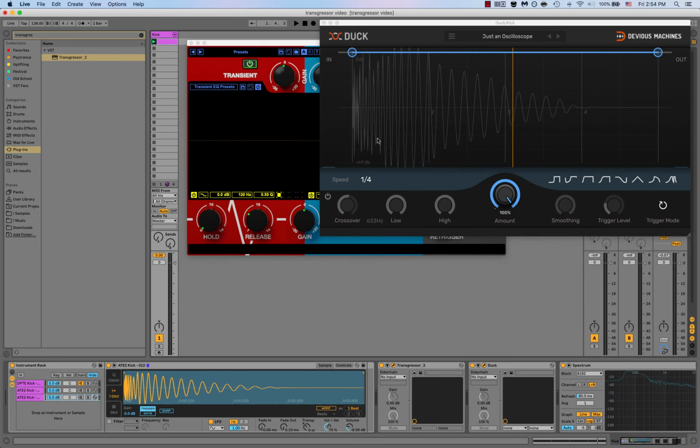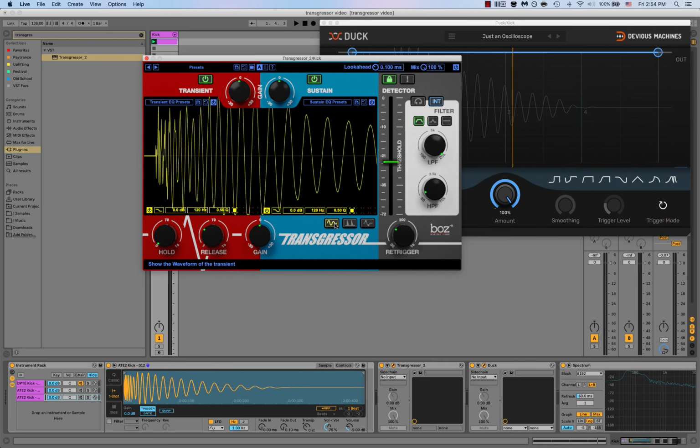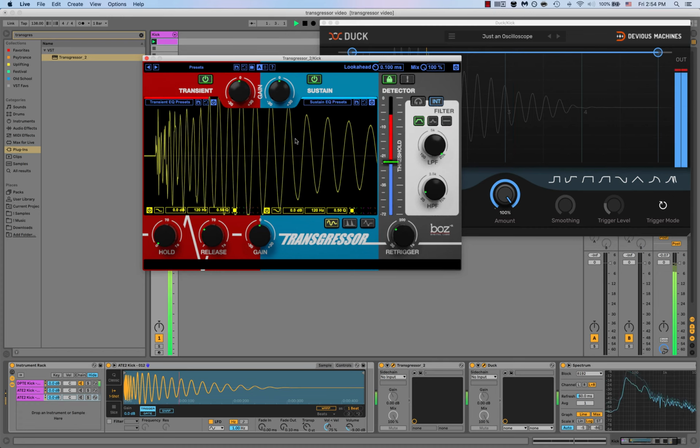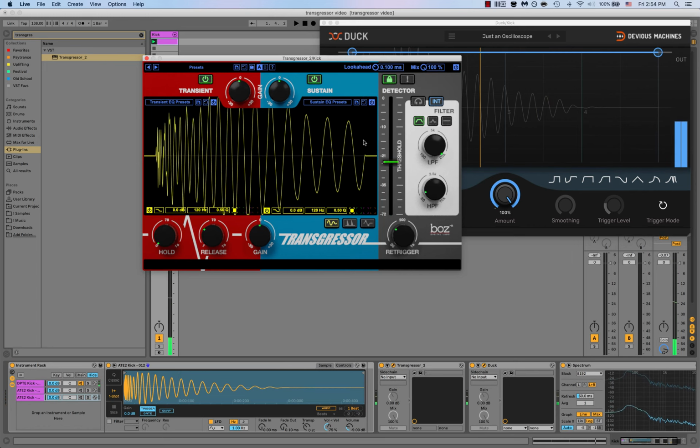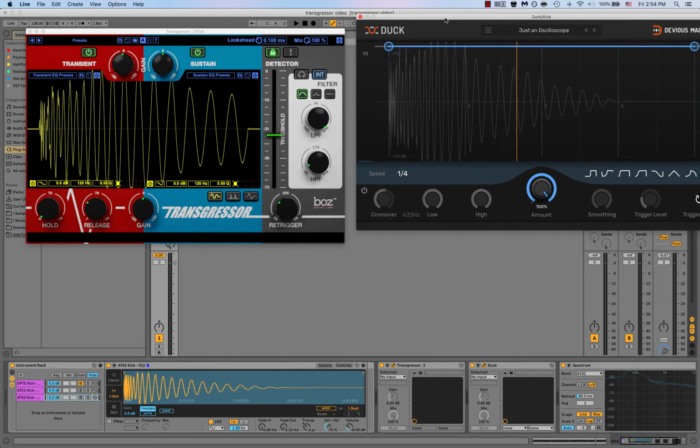I'm using this instead of Transgressor's little waveform thing because for some reason Transgressor doesn't give you the whole picture, and I haven't figured out yet how to zoom it out, if that's even possible. It's like, where's the rest of the kick? I don't know. So we're going to use Duck for that purpose, just so we can see what's going on with the bass, the sub tail of the kick.